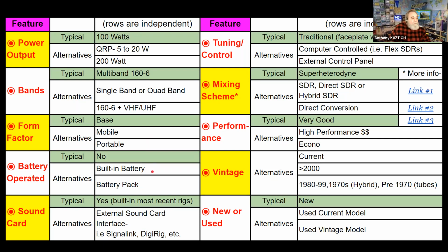Typically, these radios, unlike the handhelds that you probably have for VHF and UHF, do not have batteries built in. Although there are some, as I mentioned earlier, the portable radios that have built-in battery packs or that have a battery pack. The difference being the built-in battery, you can't change it in the field easily. The battery pack, you can have a second one you can pop into when your first battery runs out.